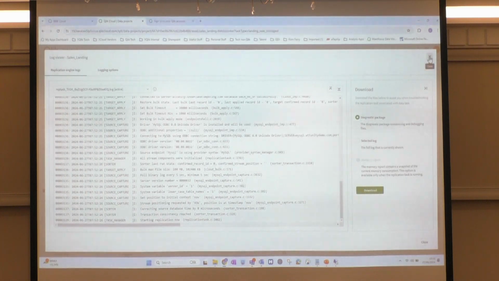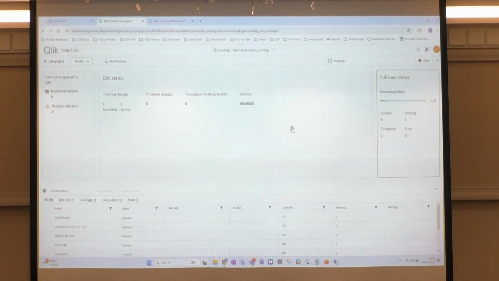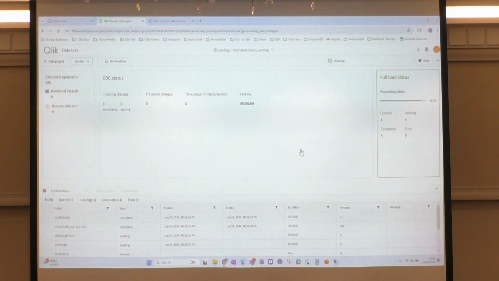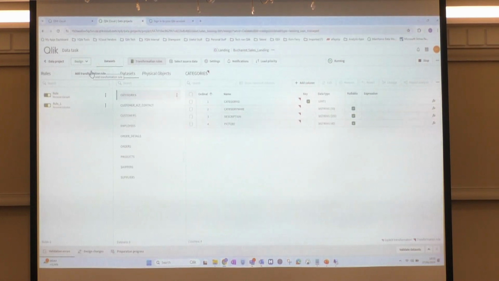And if we go back to the design view, just in order. Originally when we were designing it, we had this tab here, data sets, but now that we've actually run it and created some tables, we've got some physical objects created. And now this is what we need to understand to go back again to the original picture. There's two things happening. There's an initial copy, and we can see that now.